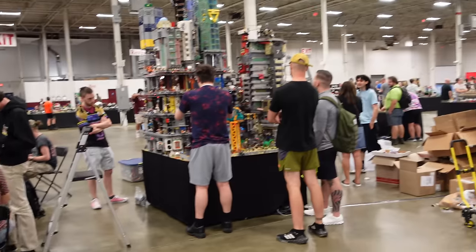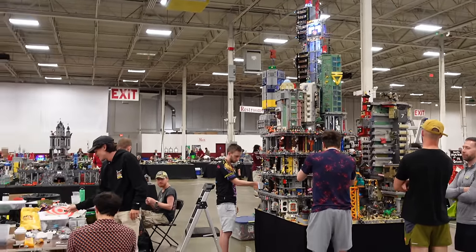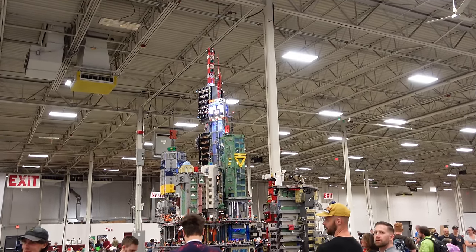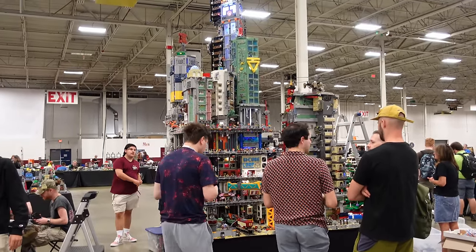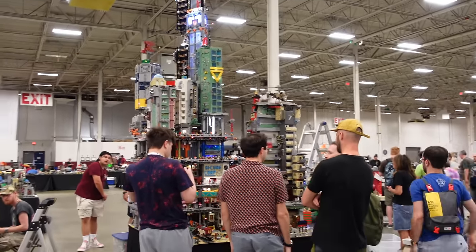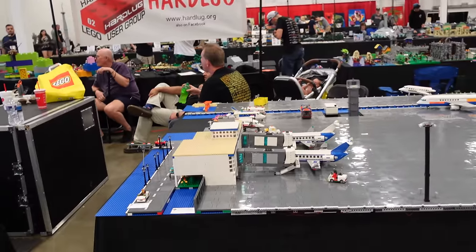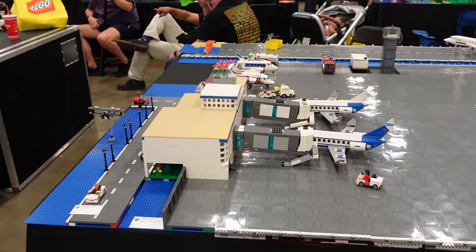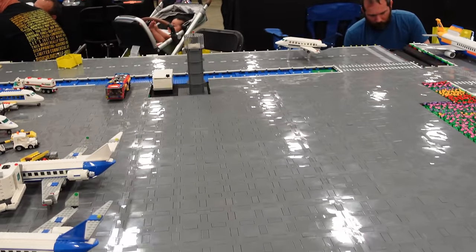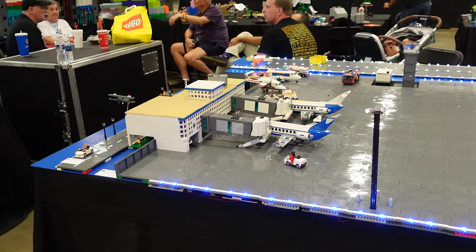When you step back you can see the giant scale of this — I am so impressed. I was showing some progress updates on New Hashima over the last few days, but check it out now. They were telling me that not everyone from Chicago is going to be here, so they're finding different ways to incorporate everyone's builds, and it's going to be a lot bigger than what we saw in Chicago. The Hard LUG here has this giant airport — I've never seen a LEGO airport this big. He just lit up the lights for me — I'm just awestruck right now.